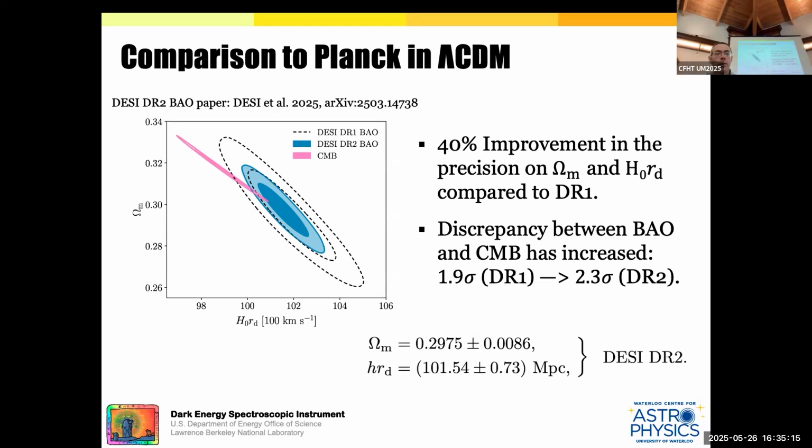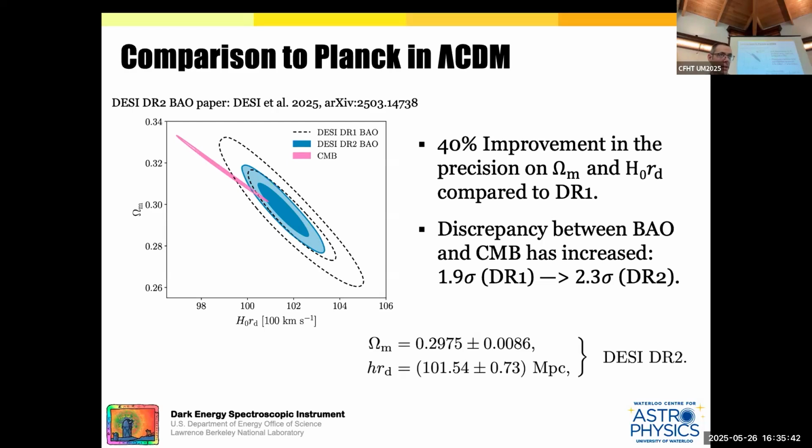We did this. We fitted lambda CDM to it. We were all very happy. This lambda CDM, which we all teach our students in fourth year cosmology, works really well. And then we looked at the parameters of that lambda CDM model, and we found that they were a little bit different from the cosmic microwave background parameters of the lambda CDM model. And all of a sudden, as co-spokesperson, I had a headache because now we have to try and explain why we're not getting the same as Planck.